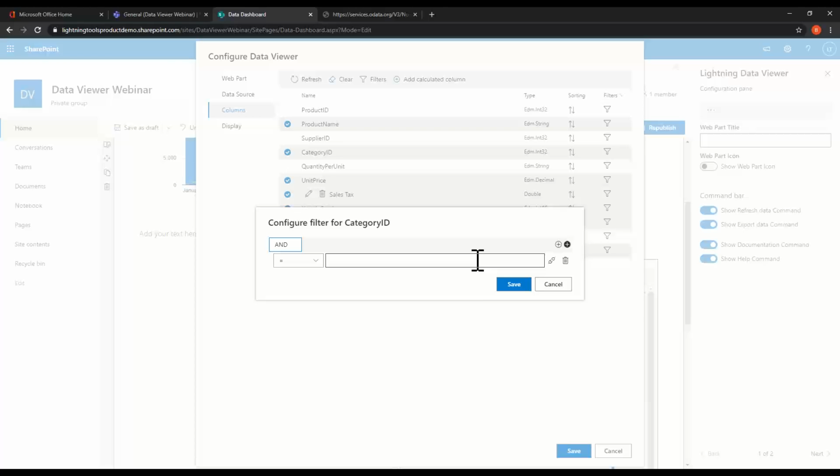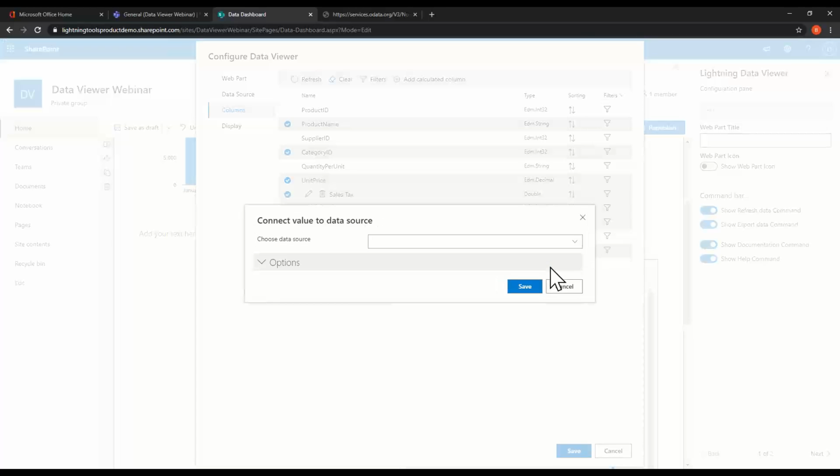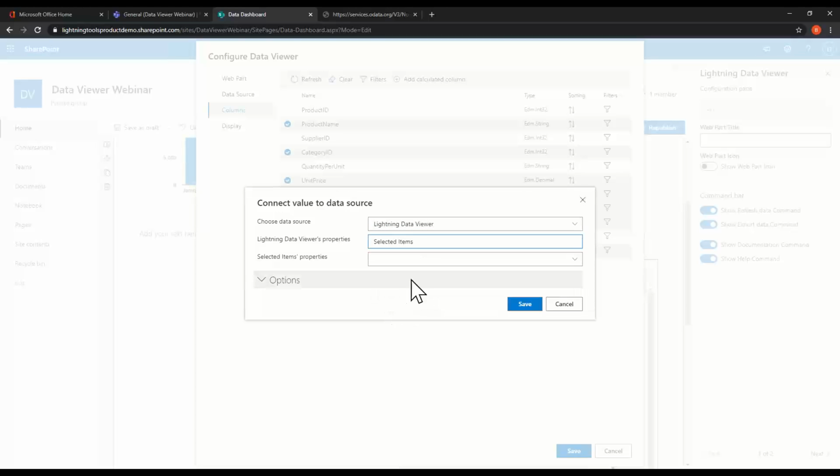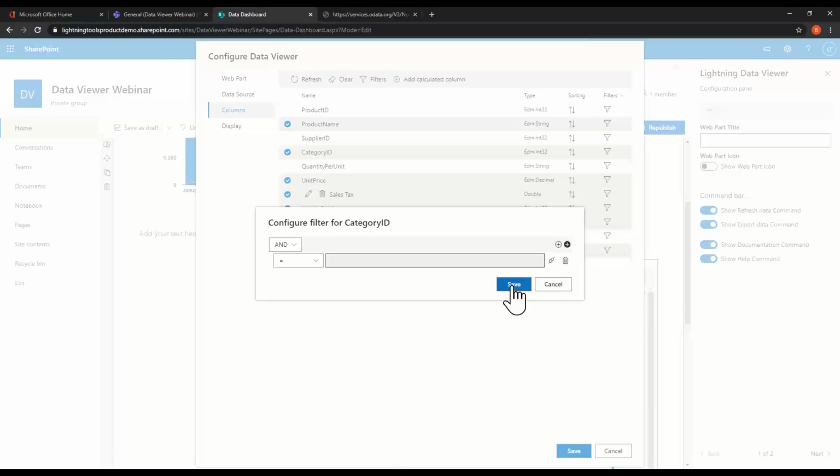So rather than giving a static value to filter on, like category 1 or category 2 that doesn't change, we'll hit the connection icon, and I'm going to connect this to the previous data viewer instance and work with the selected items. And that's why I turned on that select row capability. So we'll connect to the selected items, and it's the category ID that I want to pass through to this web part. So we'll save all of that.